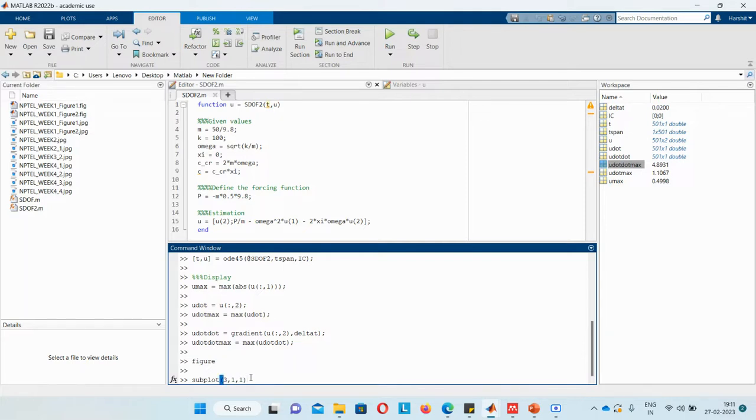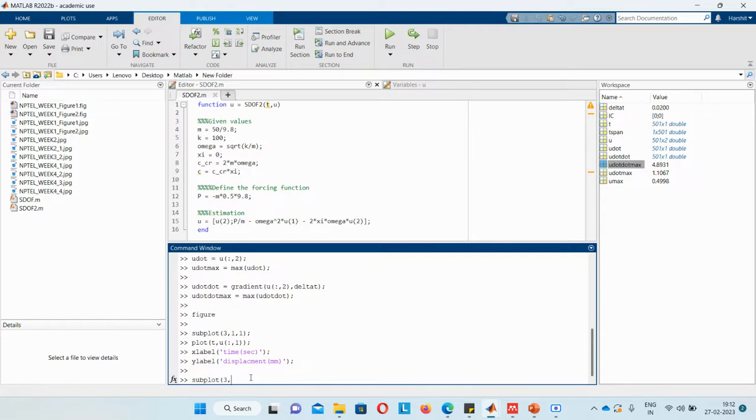In the first row of that column we will plot the first subplot, and it will plot t comma deformation. Deformation is nothing but u with 0 comma first row. Okay, X label and Y label I am leaving. You know how to define the X label. Let's define it also. X label is given by time in seconds, and Y label is displacement in mm. The more you code, the more clarity you will get.